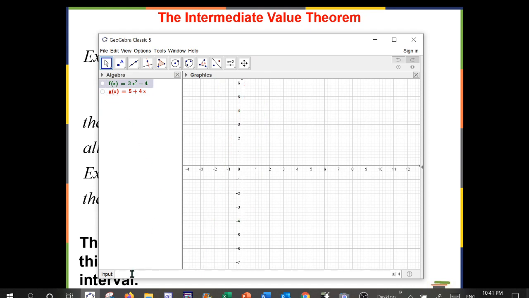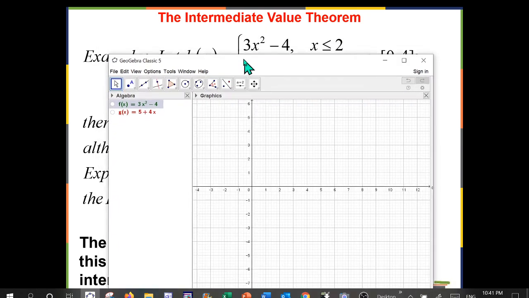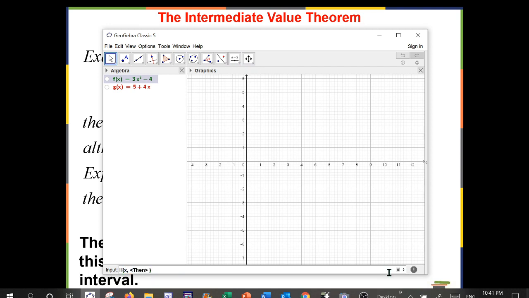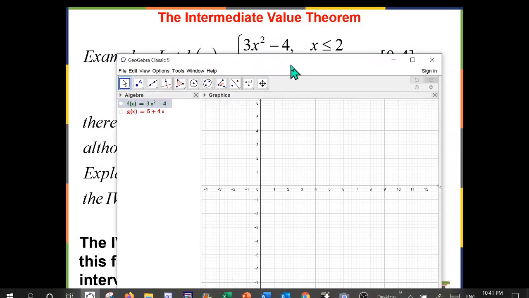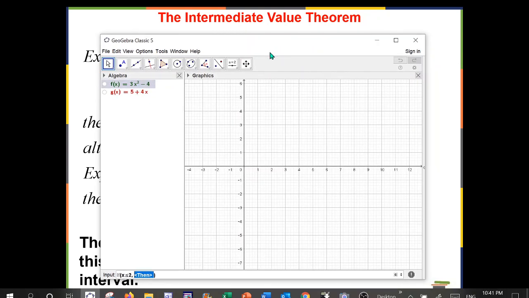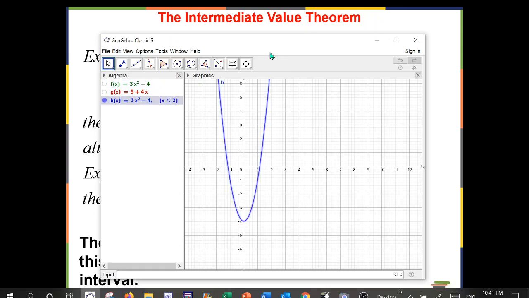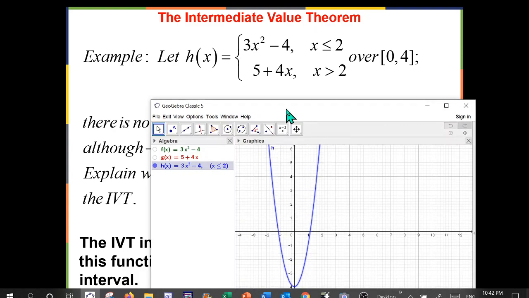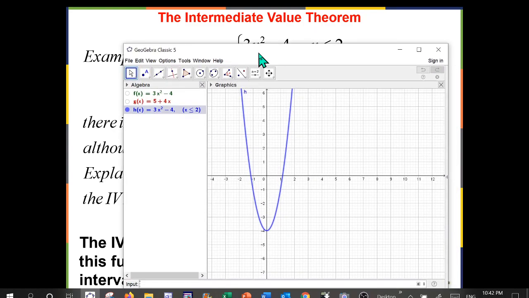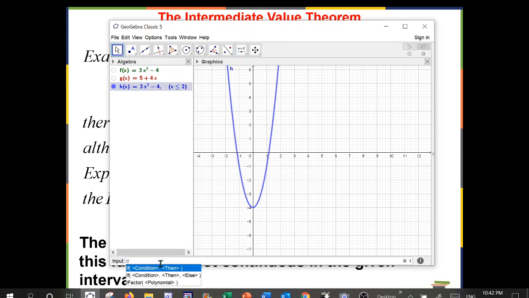Now I'm going to put a condition on it. I say if. So if we put if, it asks, what's the condition? I want to graph f if x is less than or equal to 2. So I'm going to put x less than or equal to, you can get it from here, 2. I'm going to put 2 there. And then I'm going to press tab and graph f there. Okay? And then I'm going to graph g when x is greater than 2. So I'm going to put another if, and I'm going to put the condition that x is greater than 2. Greater than is on your keyboard. And then graph g, like that. All right?